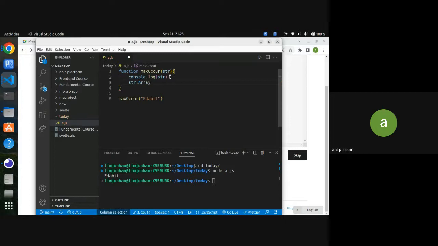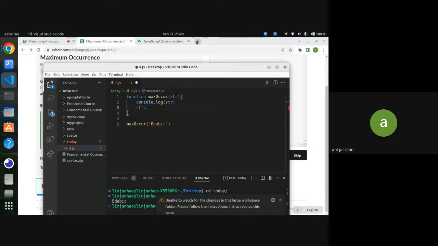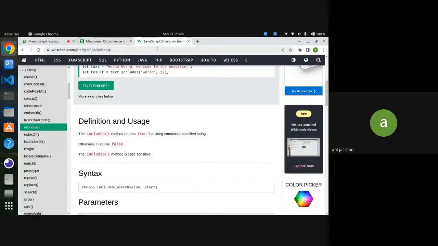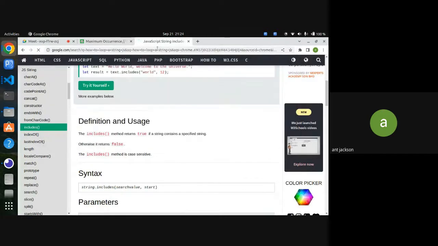Single array. So maybe we can Google how to loop through a string.